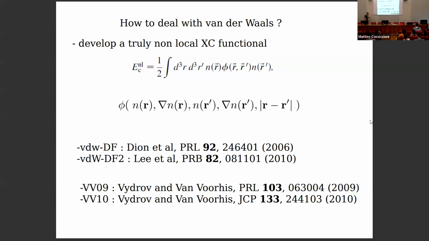The van der Waals-DF idea is that this is a non-local functional, so it has a kernel which couples two different points in space, and the kernel is a full function of the distance between the two points, but also of the description of the two environments, and the description is given in terms of the density and the gradient of the density. These are from the original paper by the Rydberg-Langreth-Lundqvist group, and Vydrov and Van Voorhis later on proposed some refinement or some variation.